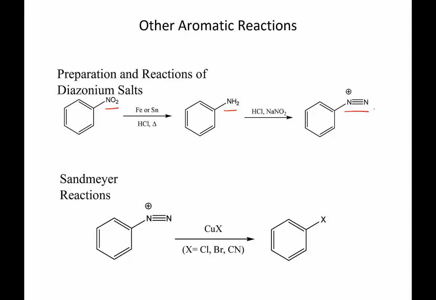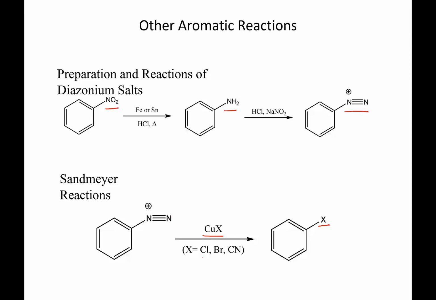So it's an automatic 3 steps to get you to diazonium salt anytime you want to react it. First thing we can do is do what are called Sandmeyer reactions. In the Sandmeyer reaction, I'm going to take the diazonium salt and react it with a copper 1 salt, so either copper chloride, copper bromide, or copper cyanide. And if you do that, you end up substituting the diazonium salt for that group.